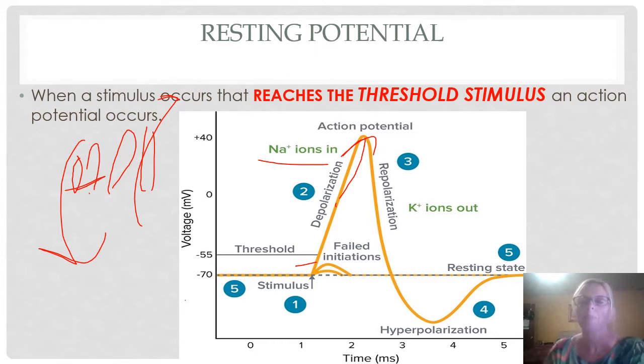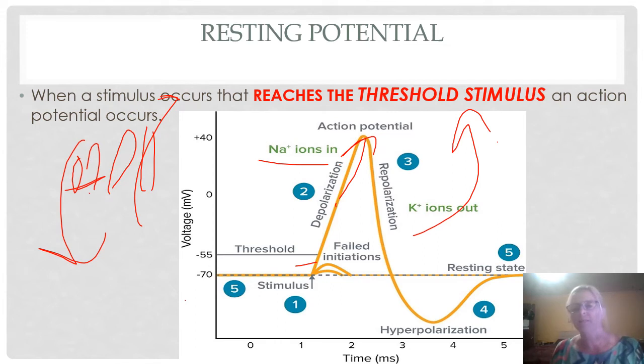All right. And then as those dominoes are toppling, the sodium ion channels close, potassium ion channels will begin to open. And so when potassium ion channels begin to open, potassium runs out. So that's decreasing the positive charge and causing that potential difference to reoccur, and we call that repolarization.